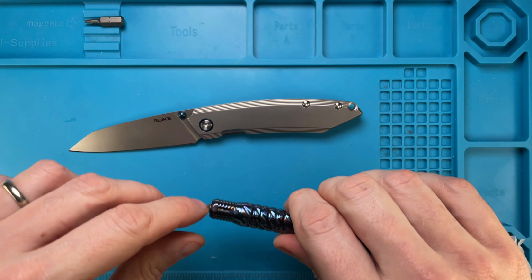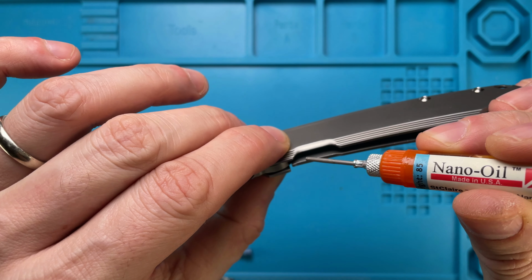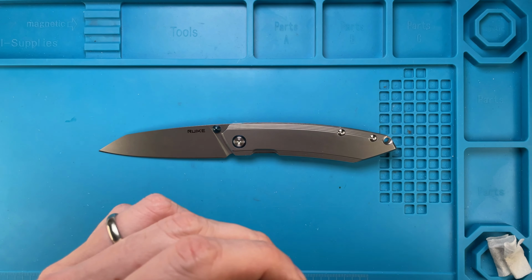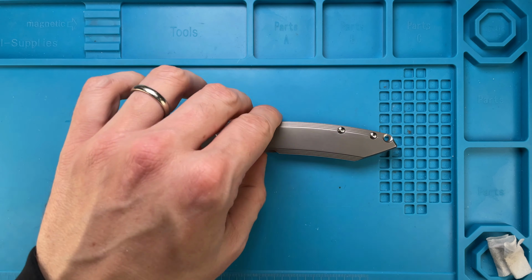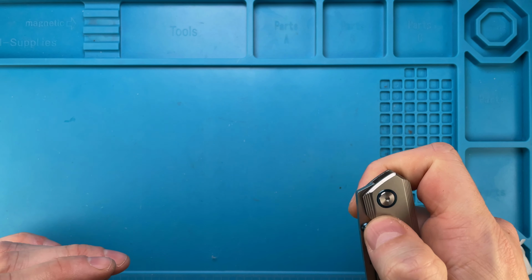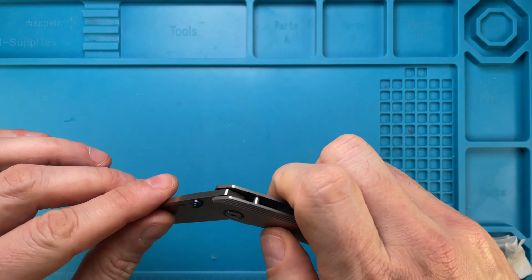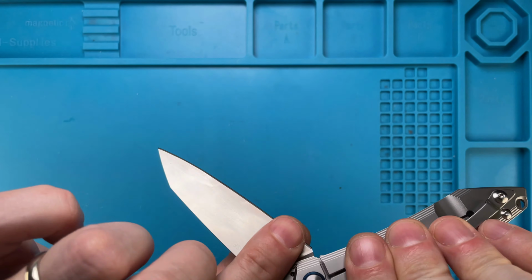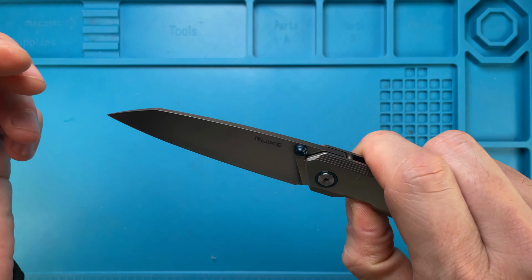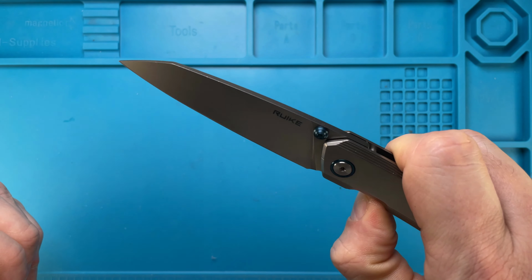Ooh, now it's smooth, guys, and we're gonna just do a tiny bit of heavier weight nano oil for the detent because we like to do so. Just like that, just a micro drop. And let's see. Oh, I can already tell. Actually, guys, look at this. Not so much opening action.